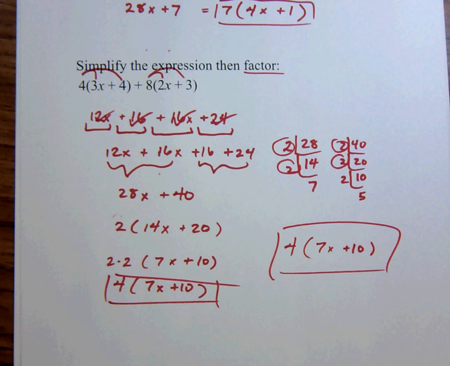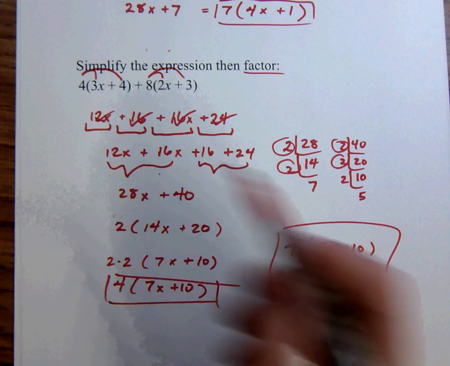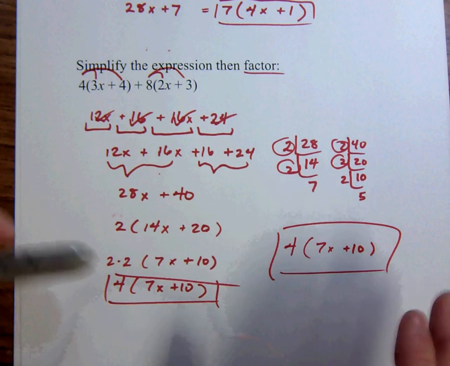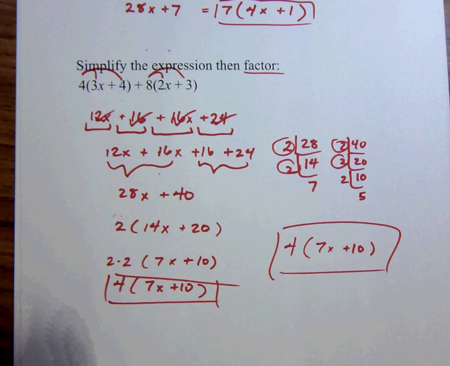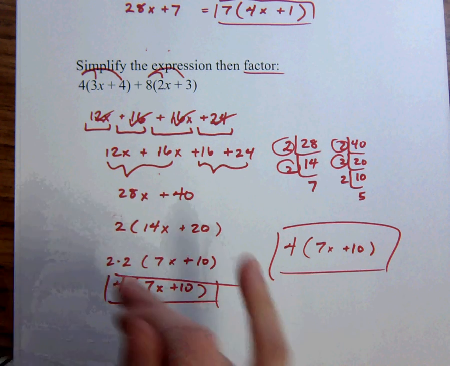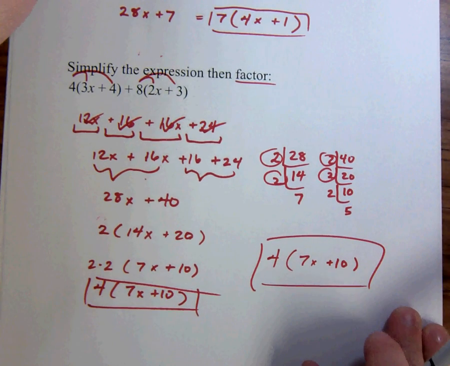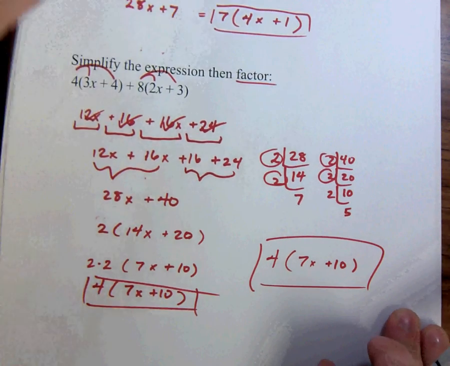Take your time, think about GCFs when you're factoring. Make sure you distribute everything when you use the distributive property. And distributive property basically tells you all you need to know. If I were to distribute a bunch of papers to my classroom, I would give a piece of paper to every single student. So when I say that, it's basically what you're doing with the distributive property.